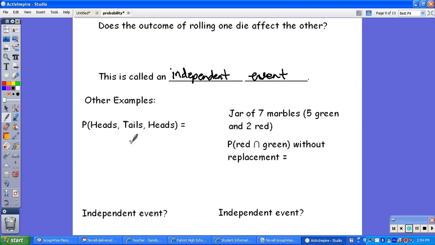So then here are a couple of examples that we're going to do. For this first one, you're basically flipping 3 coins. So a heads, a tails, and a heads. And there's a couple of ways you can do this. One is you can just list them because there are not that many outcomes. So I'm going to list that for you because I wanted you to see that. Give me just a minute.